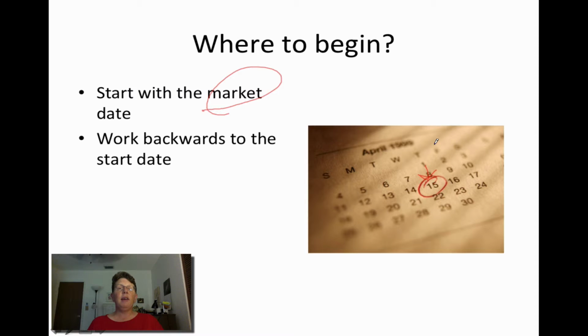And we have to take into consideration all the things that have to go into produce that plant so that it's ready for that market date. But we need to know when we want them. So if we want poinsettias by Thanksgiving, that's our market date. If we want poinsettias that are in flower and look beautiful by December 1st, that's our market date. So we know what the market date is, we know when we want our plants, and then we work backwards.